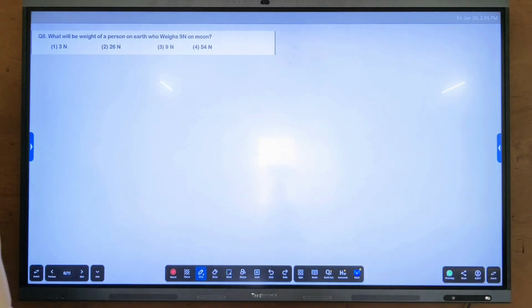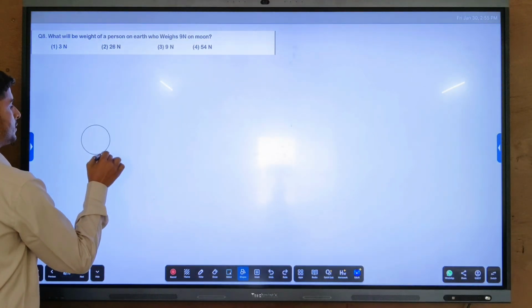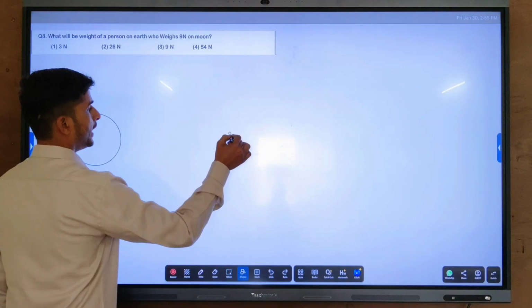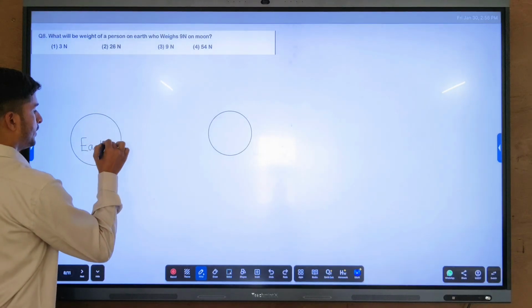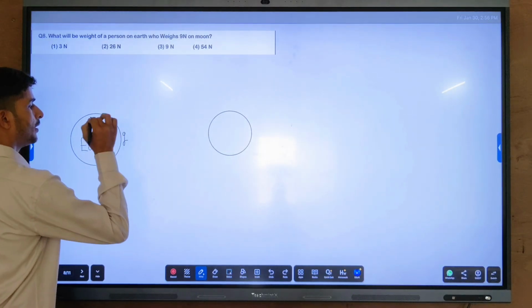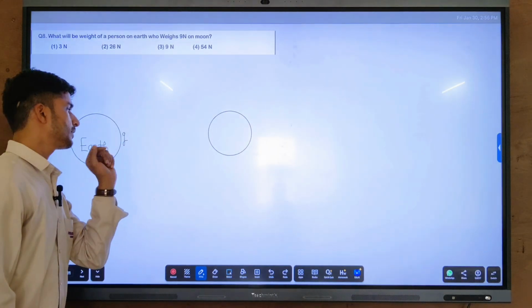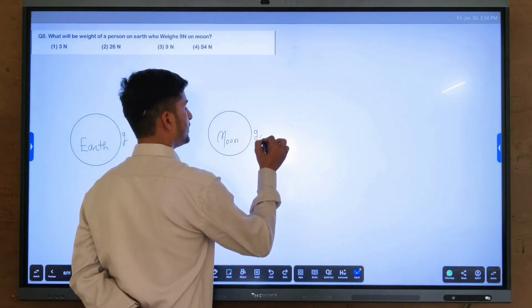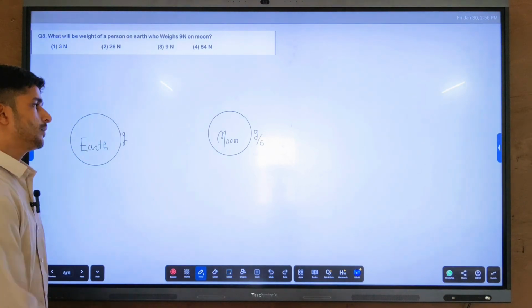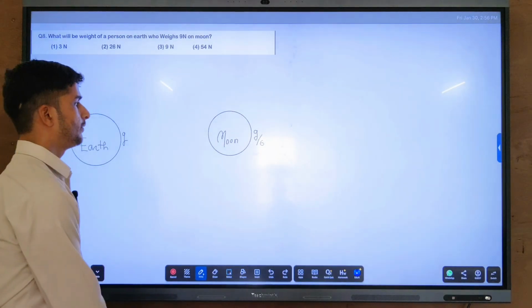Here we are having a question from gravitational field intensity. Like here we have Earth and somewhere we have Moon. So for Earth, the gravitational field intensity at the surface, or acceleration due to gravity at surface, is g, and for Moon we know it is g by 6. बाकी इसका फॉर्मूला क्यों g से g by 6 हुआ, we will read it later in class 11.